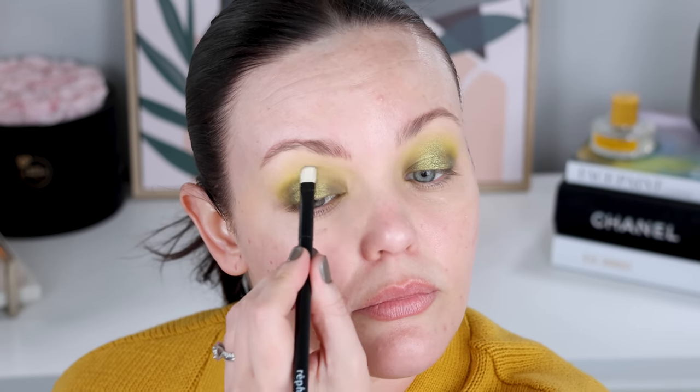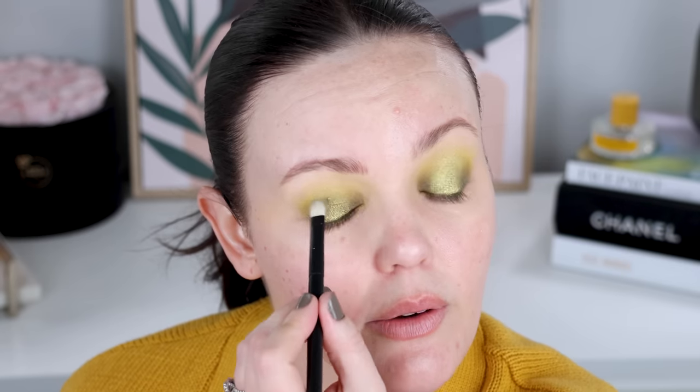Refy 28, and we're now gonna tap into this one right here, which is Mecca, and I'm going to tap this just through the halo a little bit. And you might not really be able to see it on camera, but this is the kind of shade that in low lighting is just going to make that halo go, you know? I don't like a structured halo. I like to scatter the fairy dust up. But if you don't like that, just create a cut crease kind of halo look or whatever.